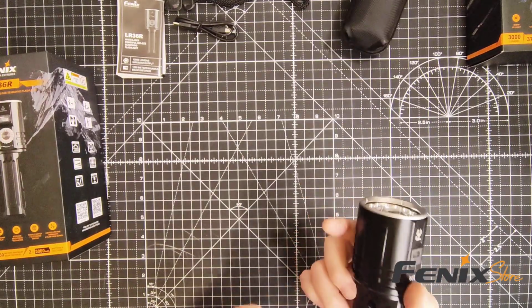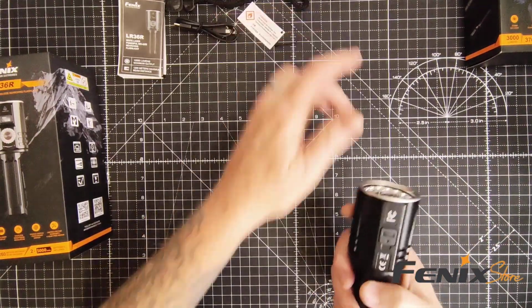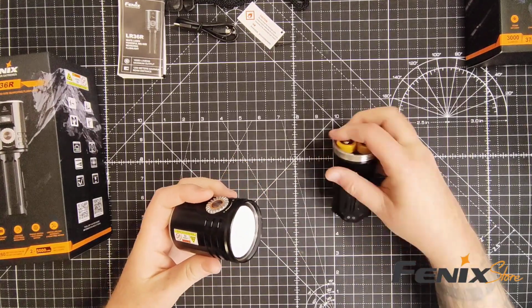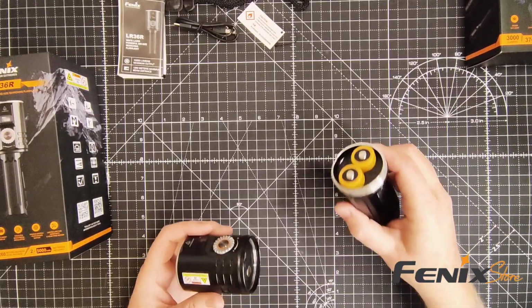Now, as always, you've got this little tag here. You can take it off because this is telling you to unscrew your flashlight and take out that protective piece of paper. There it is for that one. Just get rid of it.